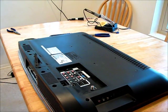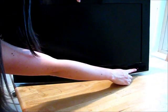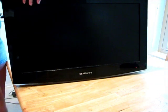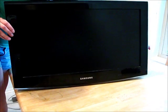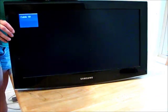Now I'm just going to get a power cable and try it out. We've got power because we have the little red light there. That was there before already and it just wouldn't come on. So I'm going to try to turn this on. And I heard the noise. There it is. It worked, and it's on. That's all you've got to do to fix your Samsung LCD or whatever LCD.